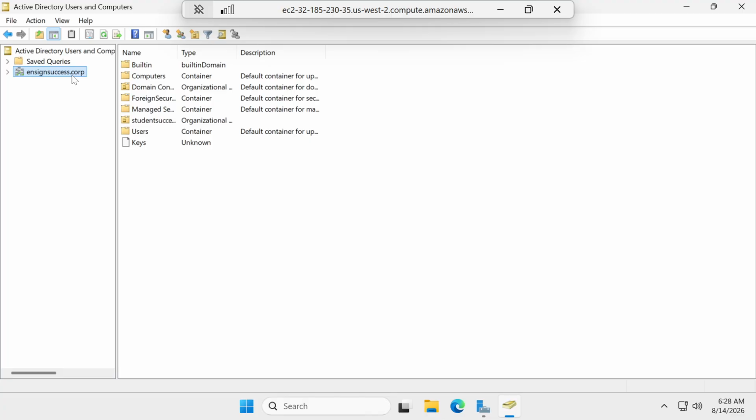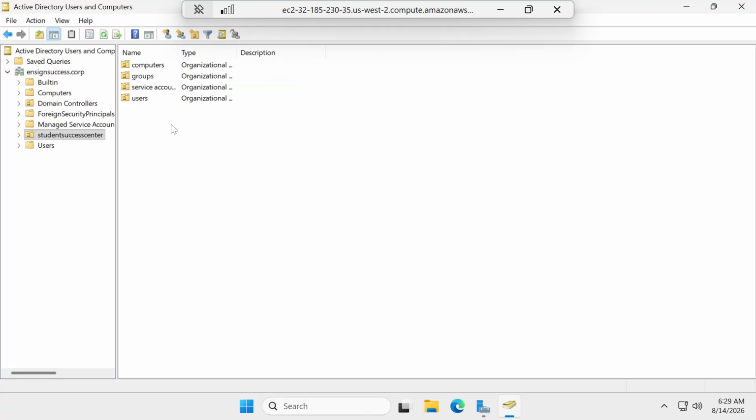I created a main organizational unit, Student Success Center, within which I created four organizational units: computers, groups, service accounts and users.